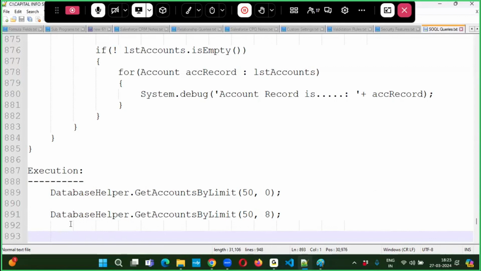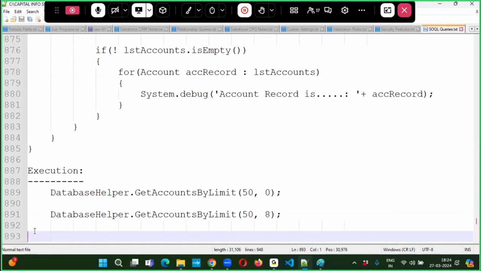Okay. As of now, we know how to insert the records inside the object. Once the record has been inserted, in future, what other operations can we do on the records? We can update the records, we can delete the records, we can restore the records, we can perform upsert operation, we can perform merge operation.